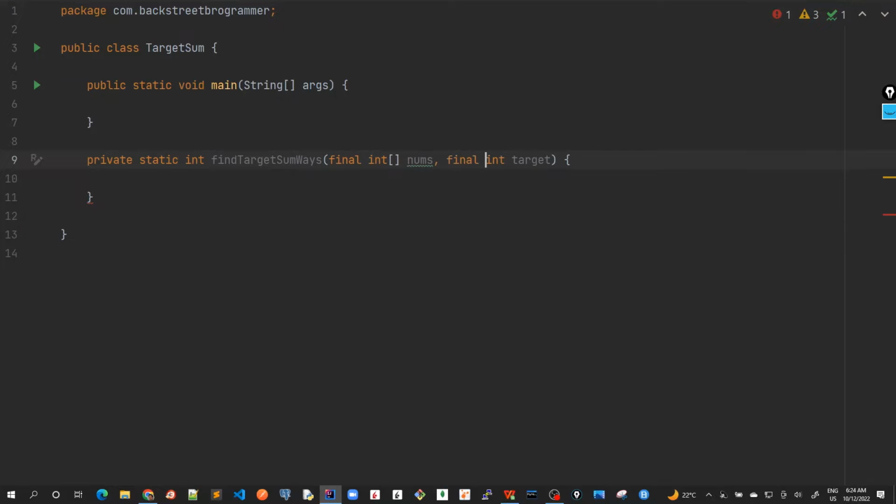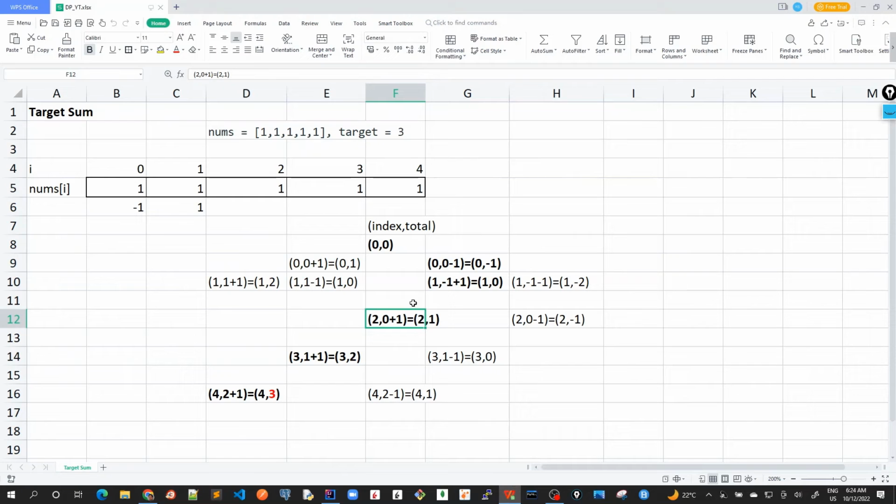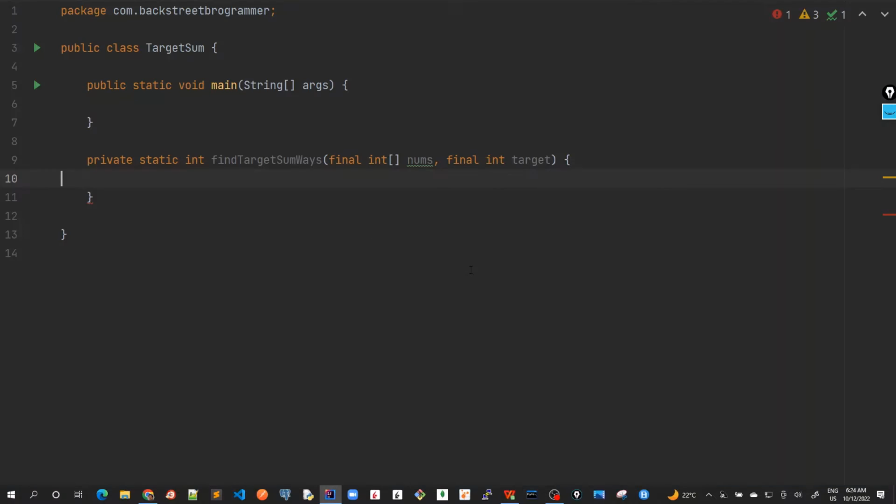Now, as mentioned, we are going to solve this problem using the top-down approach, where we are using memoization and recursion technique. And the recursion formula that we found here is that we start with index, comma total. I mean, we maintain the index and total values throughout, and we choose one of the decisions. And at the end, when we exhaust all the indices, we see whether we have reached the target total or not.